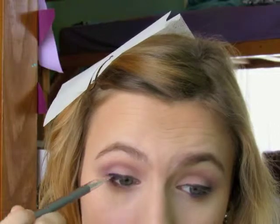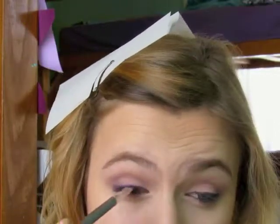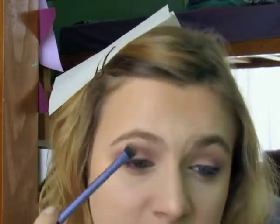I'm just going to set that and smudge out the line just a little with our violet color. It's going to tie in nicely with that outer corner and give it a smoky effect to have the same color. I'm just taking a blending brush and I'm going to gently soften out that line. Since we use pencil, it can be a bit jagged, so this is just going to smooth it out. But of course, you don't want to buff out the line because we did want that definition.